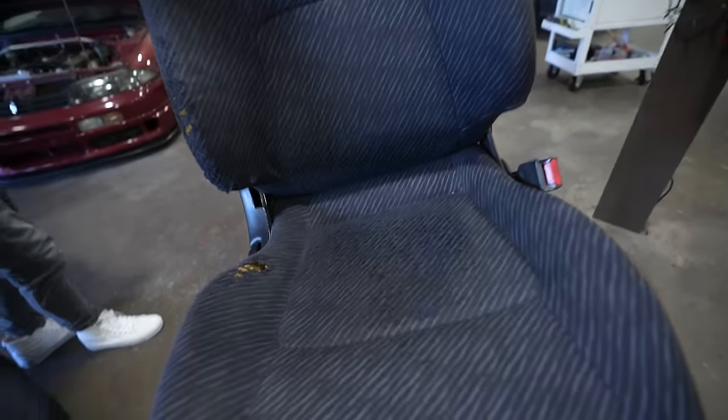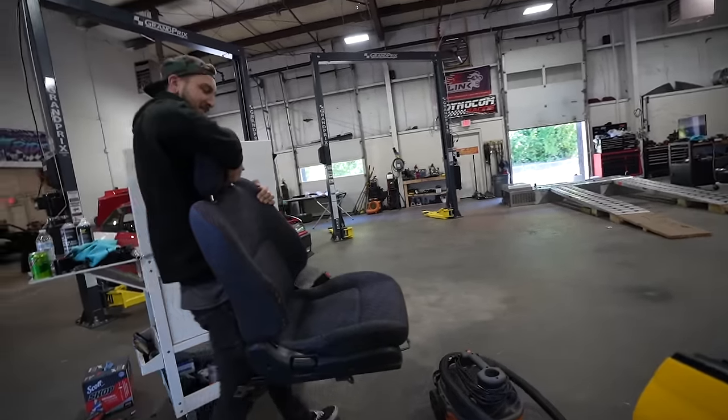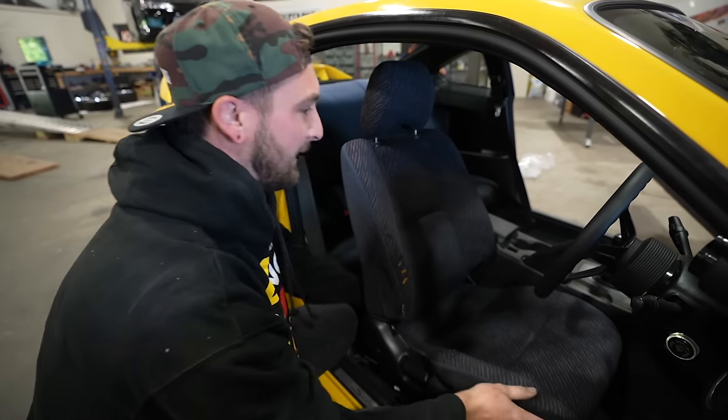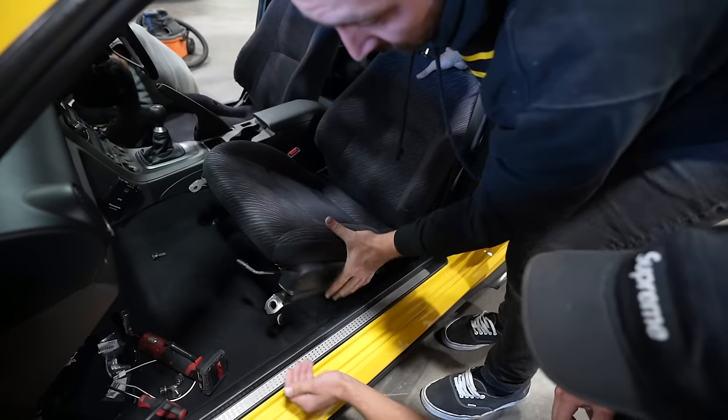The cream of the crop here. The creme de la creme, as Donald says. Hey, I cannot complain because you just let me hold these down while I find seats. Watch the paint as I'm putting them in. They don't look that bad in there. It gets the OEM flow. It'll work for now. I should have taken the nicer ones out of my Zanky before Tommy took it. Damn, I got it good. There we go. Like, look at this one.